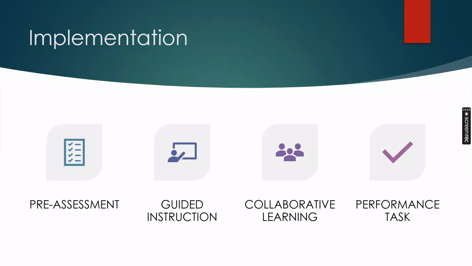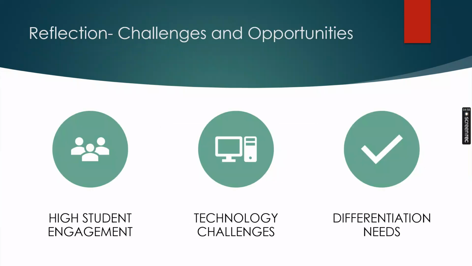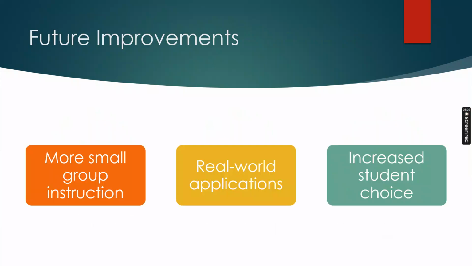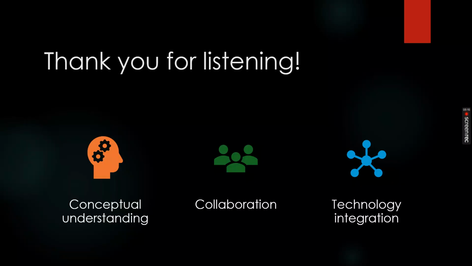This lesson was implemented over 2 weeks, beginning with a pre-assessment followed by guided instruction, collaborative learning, and a final performance task. Students were highly engaged, but challenges included pacing differences and minor technology issues. These were addressed through flexible grouping and peer support. In the future, I would include more small group instruction and real-world applications to deepen understanding. But overall, this lesson demonstrated how technology can support conceptual understanding, collaboration, and student engagement in mathematics.